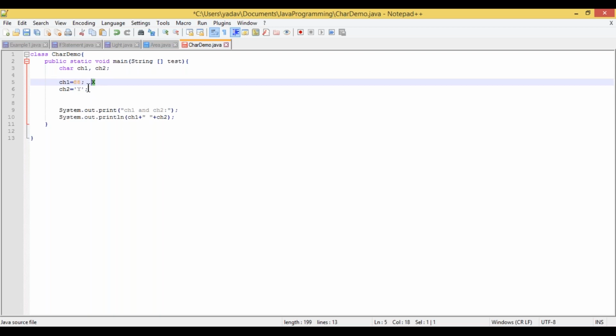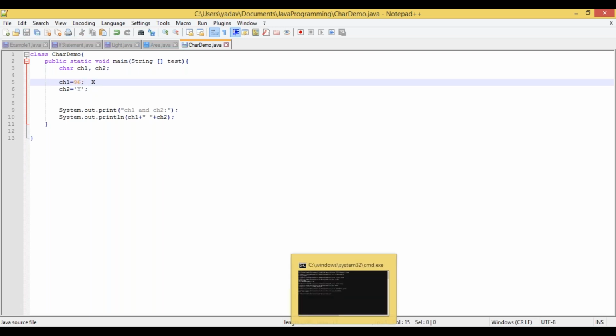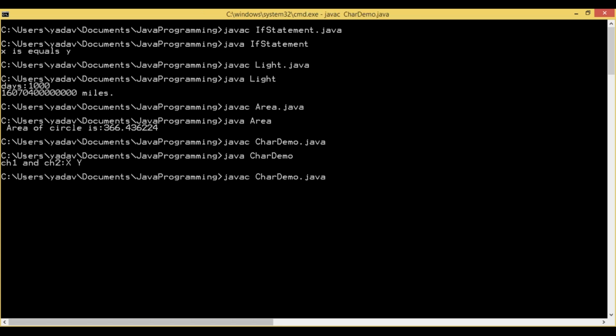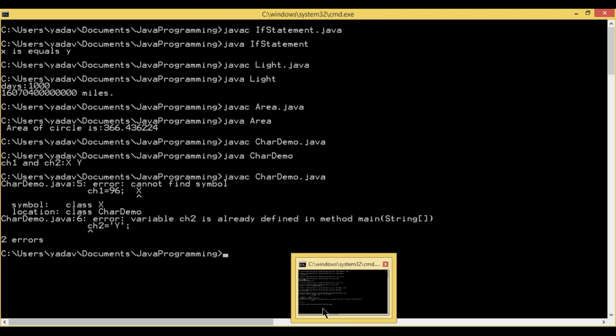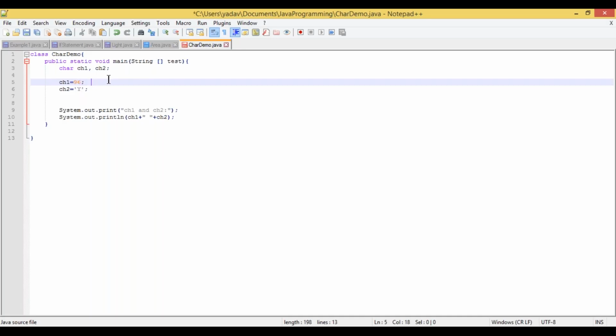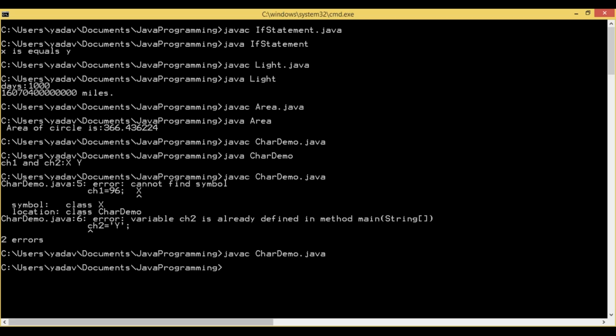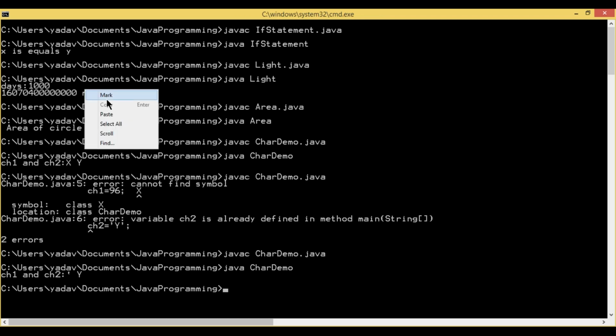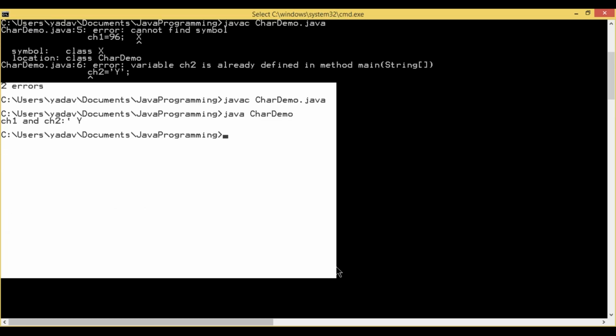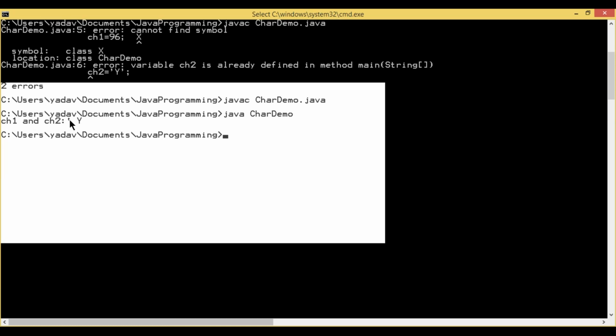And if we use around 96, let me print. Oh, sorry, we defined some x and y values here. Remove this, compile again. It compiled successfully, and print. So if we observe here, some comma-related symbol, some alphabetical values, are printed on our command prompt.